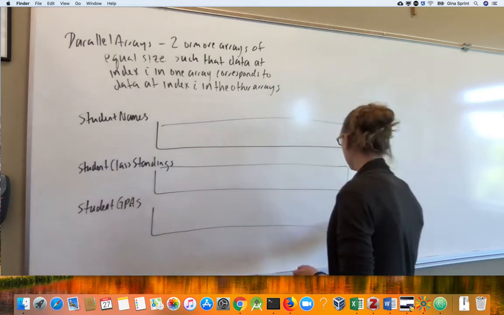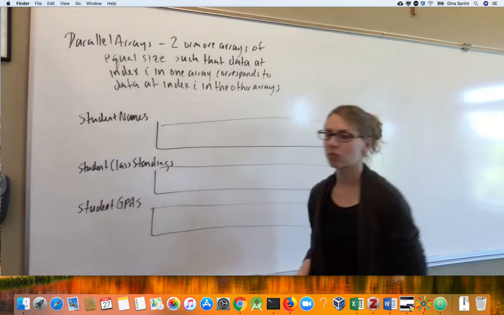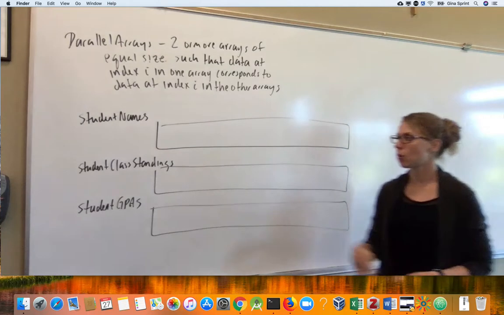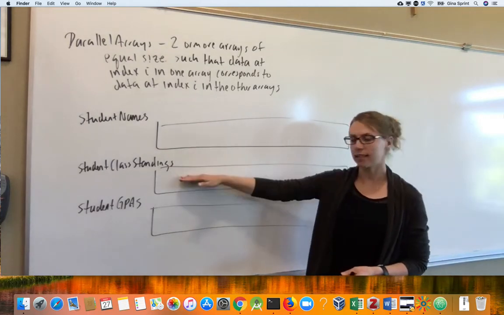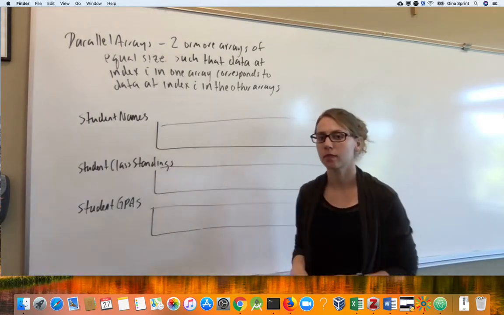So let's say we have 3 parallel arrays in order to store information about the names, class standings, and GPAs.